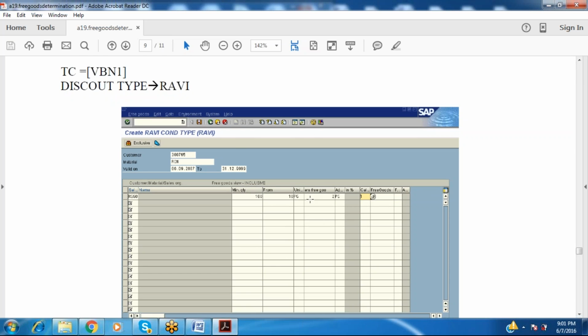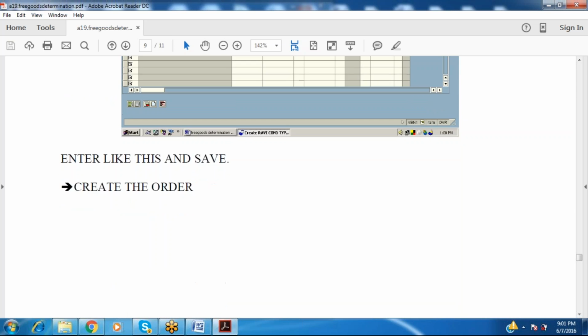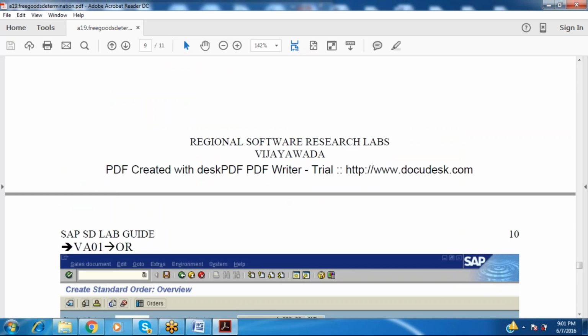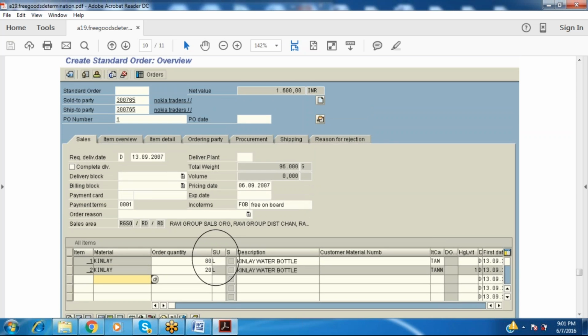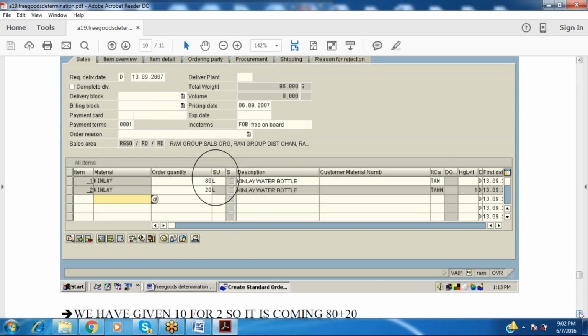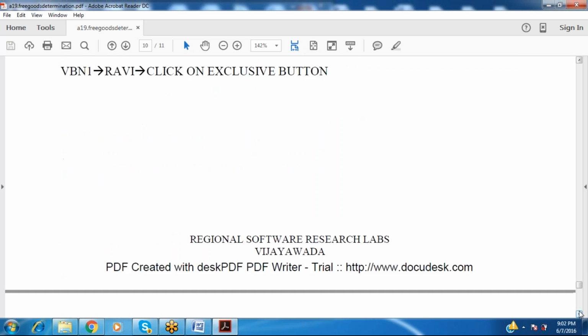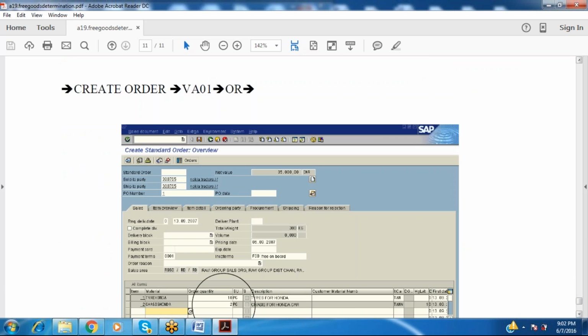Even if you want to make it exclusive, what do I have to do? See here, I have given Kilne material, 80 quantity of the Kilne water bottle. Kilne has been given 20 as free goods, so the total will be 100 quantity.